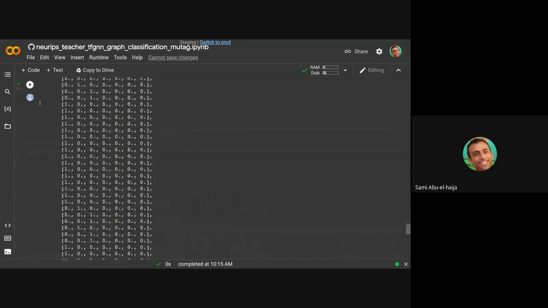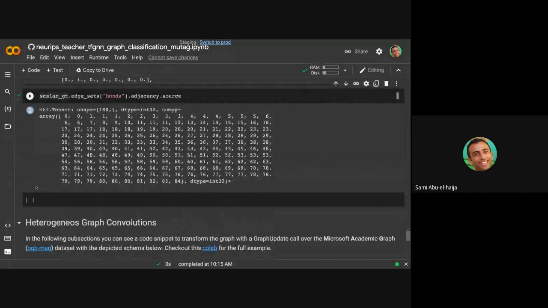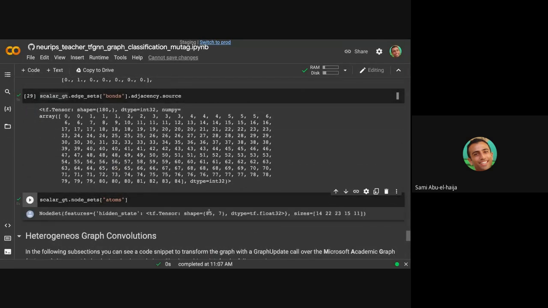It is most convenient to look at it from the node sets graph piece. Here you can see the sizes tensor now has 5 entries in it, corresponding to each graph in our batch, and also each component in the scalar graph. The first one has 14 nodes in it, and the second 22, etc. And the edge set and node set boundaries are going to follow these numbers.